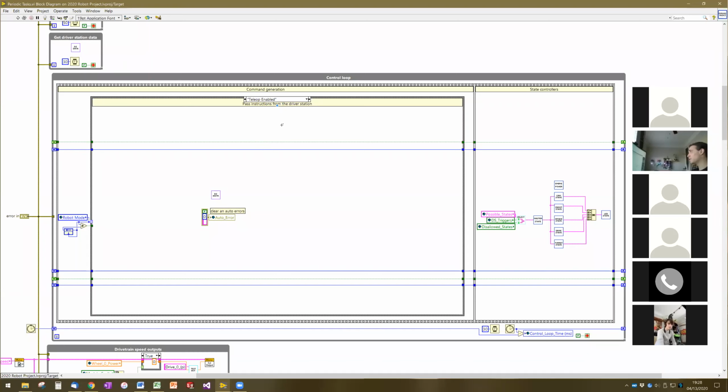The challenge with running the single control loop is that you then have to be very careful about how much computation time all of your operations and decisions require. If your decisions require a lot of computation time, you risk slowing down the entire control loop and introducing lag between the driver and their ability to control the robot. So you do have to be very careful about making sure that your code runs quickly, at least any of the code that's running in the control loop.